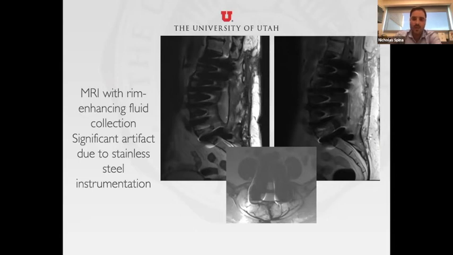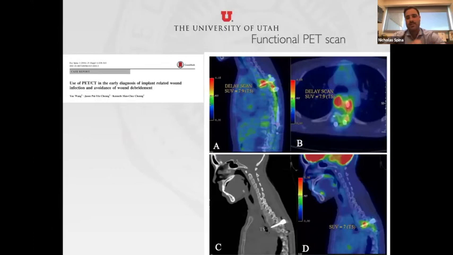And then, one thing that can be used and has been used in other areas of orthopedics is functional PET scans. Functional PET basically gives you radio-labeled glucose, or some element of glucose, that essentially highlights metabolic activity. So if you don't see anything on MRI or CT, there's no lucency, you can obtain a PET scan to see if there's any increased uptake.